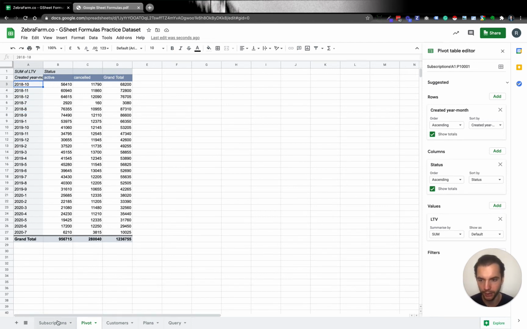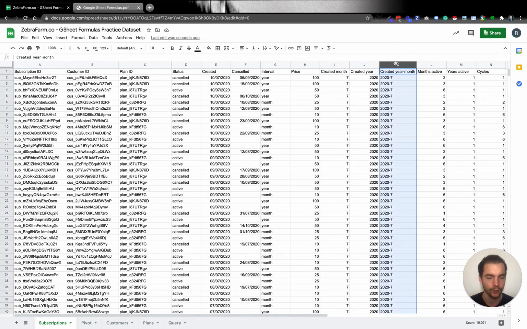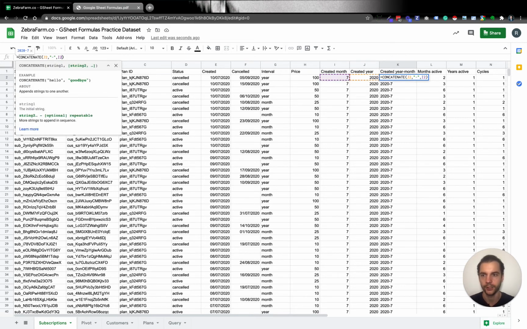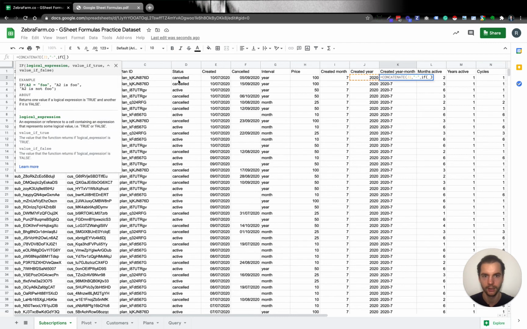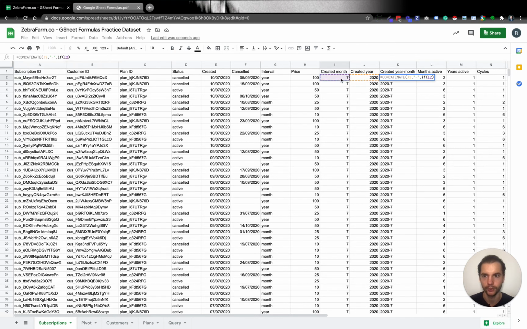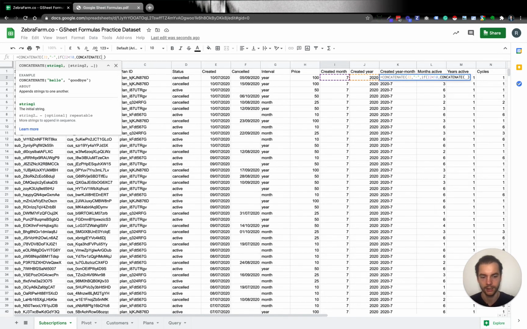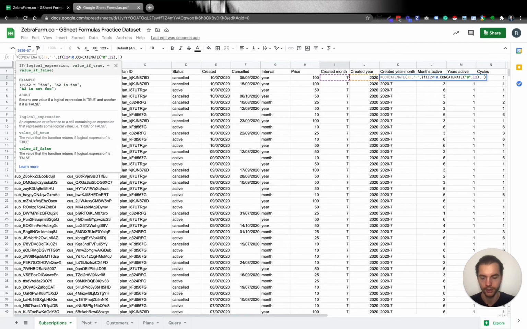So we need to clean up our data a little bit. So we're using this column K, and instead of 7, so for July, 7, it should say 07. And this is quite a tricky problem. The way we have to do it is we literally have to concatenate a 0 on top of the 7. So to do that, we add an if function that says if E2 is less than 10, then we want to concatenate a 0 with E2, and otherwise we just want to use I2.